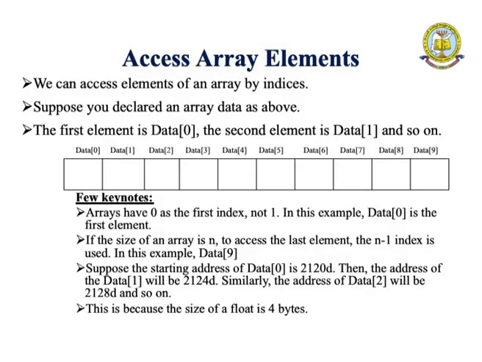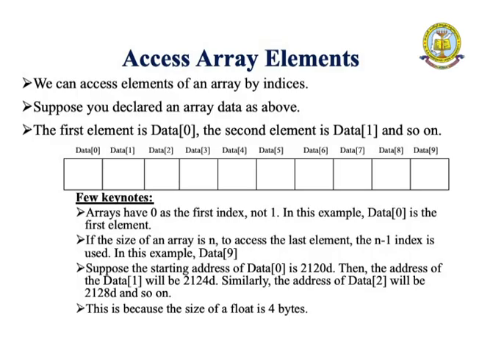Coming to accessing the array elements. We have seen what an array is, and we have seen how to declare an array. Once you declare the array, you have to store the elements in the array. You can insert the elements into an array by using its index number. Index number is the identifying position of an array.